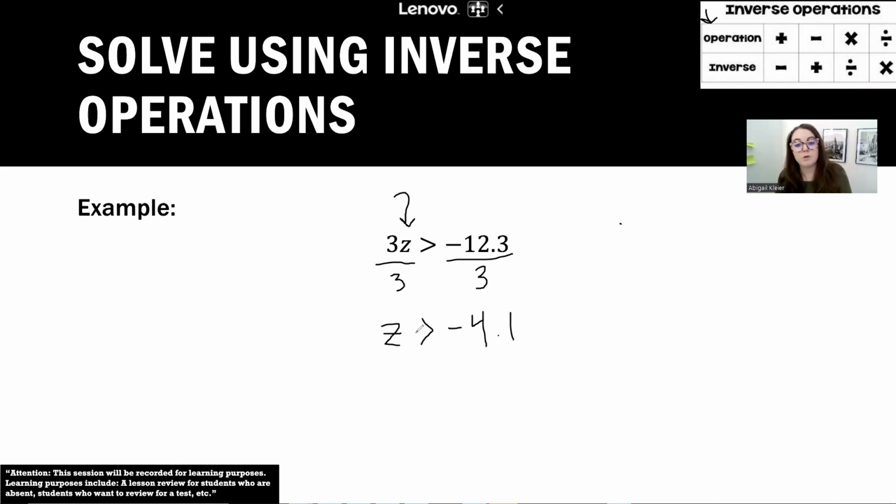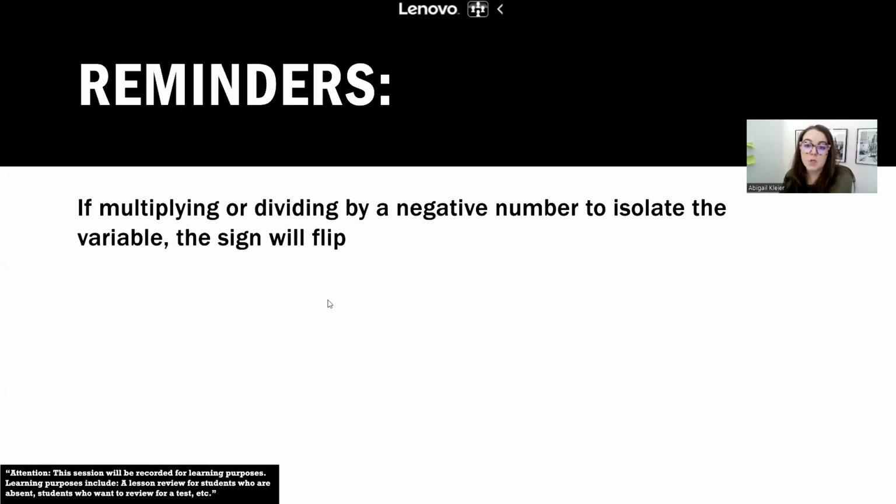So this is just a quick review of how we're using those inverse operations. Even though we're used to using inverse operations with equations, they can also be used with inequalities as well. So just a reminder, when we are dealing with inequalities and solving them, there are instances where the sign will be flipped around. And there's only a few instances. Only when you multiply or divide by a negative number does the inequality symbol get flipped.